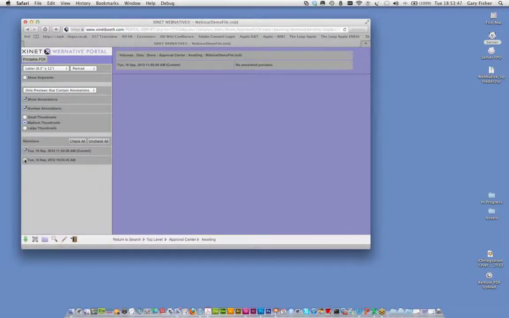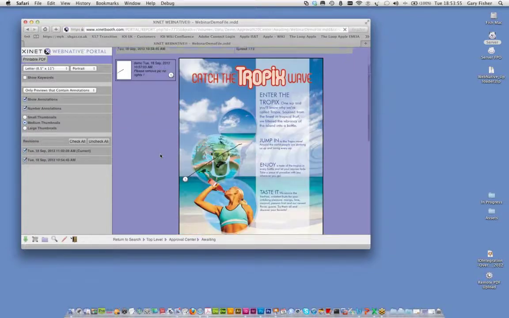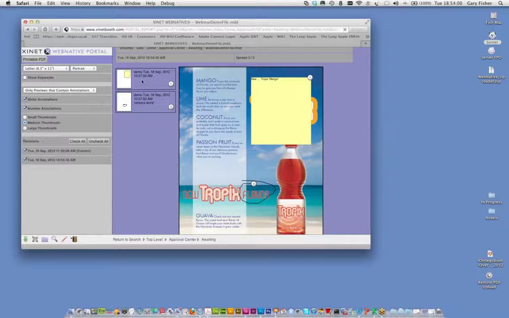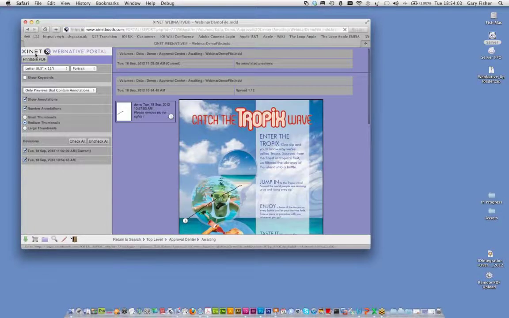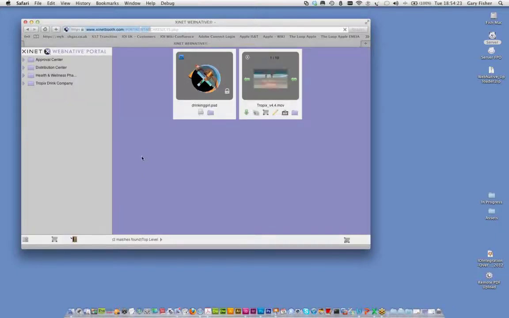And on top of that, you can also pull a report. So if I click on report, maybe you need to keep an audit trail of all of these corrections for Sarbanes-Oxley or something like that. So if you want to, you can actually pull out a report and you can see it shows all of the comments and it highlights where on the page those comments were made and by who. And from there, you can actually print that out or you can just save it as a PDF if you want to. So this functionality where you can pull a report will work on anything. It will work on a Word file, an Excel document, anywhere you've done annotation work. So that's a really, really cool little feature that they added into there.